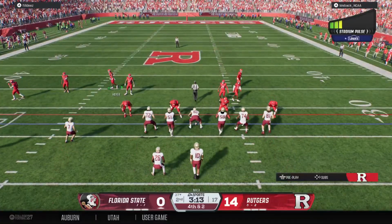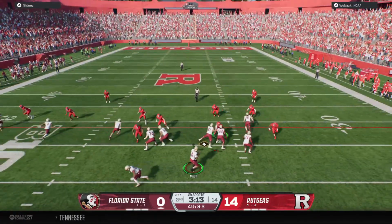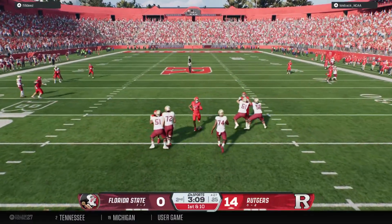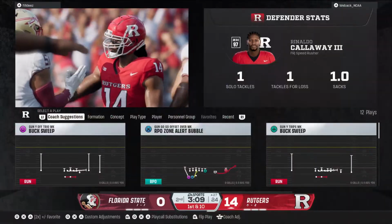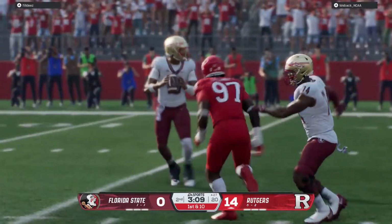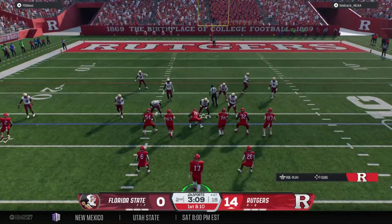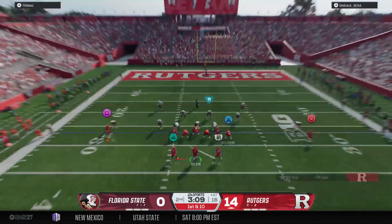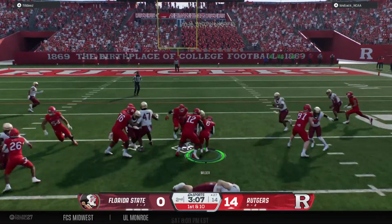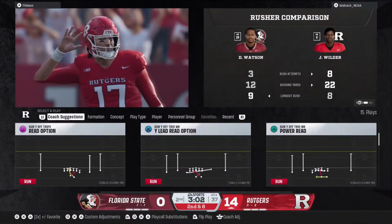Hold on a minute. The offense still out there going for it in their own territory. 4th down, Austin Mack. Under pressure. Takes a hit as he releases it and just spiked it right into the ground. Aggressive. You want to be aggressive. You want to take chances, and you tell your team about it all week, and you come out, you get an opportunity in the first half to go for it on 4th down. You shot your shot. The problem is now you put your defense in a bad situation early in this game where you're going to have to try to find a way to get a stop and create some momentum.